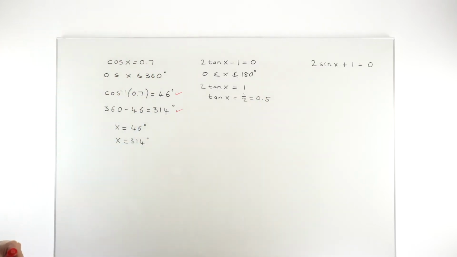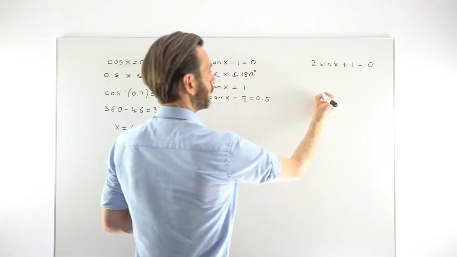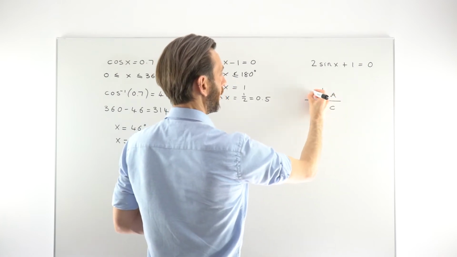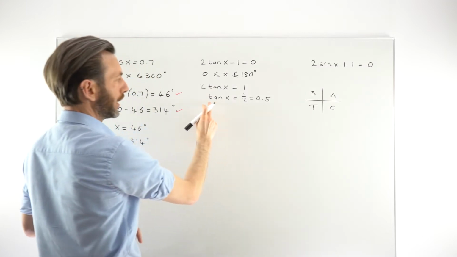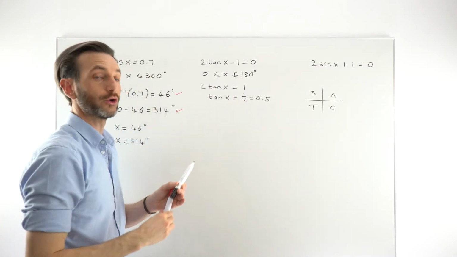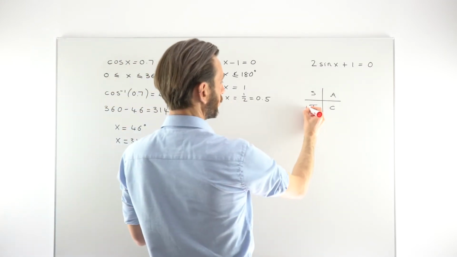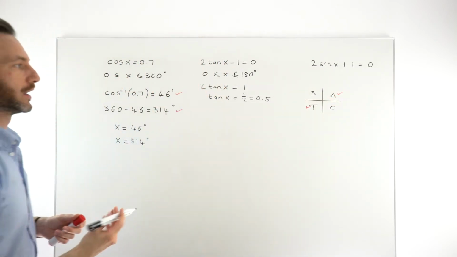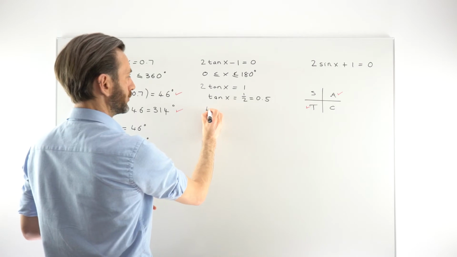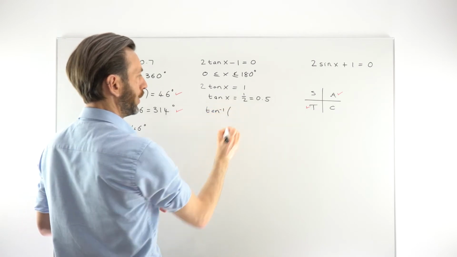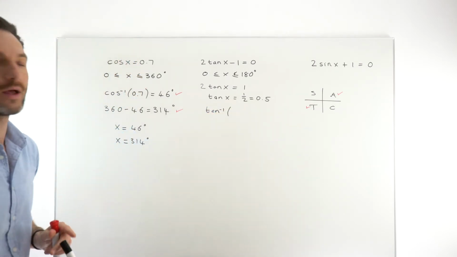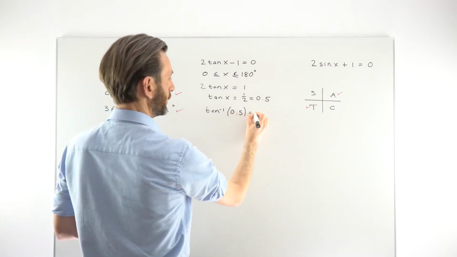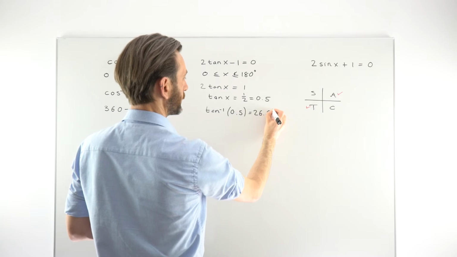At this point, we might do the cast diagram, so I'm just going to put it over here. You can do these quickly, you don't have to be too elaborate when you do them. So we've got tan equals a positive value, so you're checking the two tan quadrants, which is the T and the A quadrant, and we're just going to then put that in the calculator. So we're going to do tan to the -1 of 0.5, so that process never really changes. 0.5, and that comes out to be 26.6 degrees.